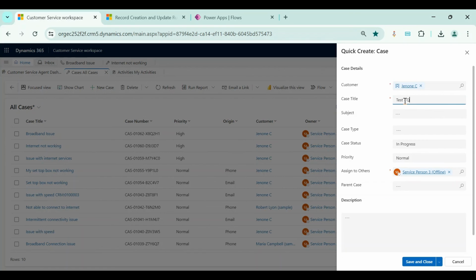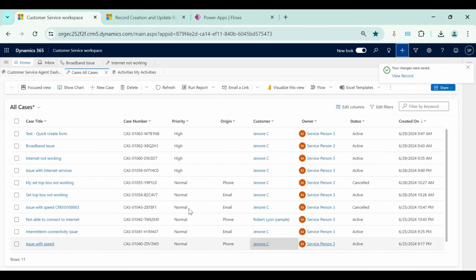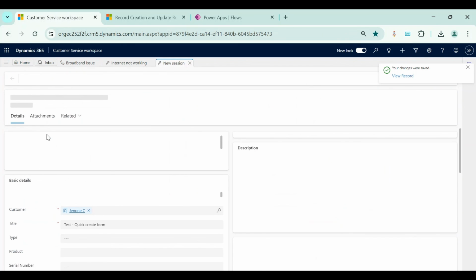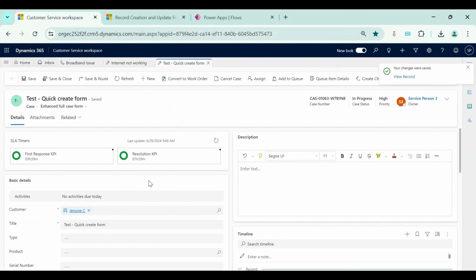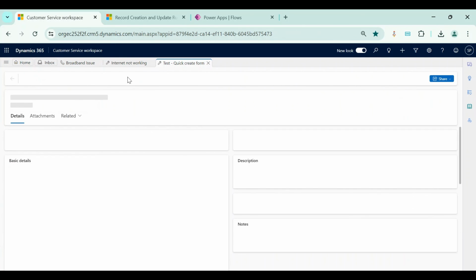I will just name it as test quick create form. And I will just set the priority as high, save and close. Refresh the page once.